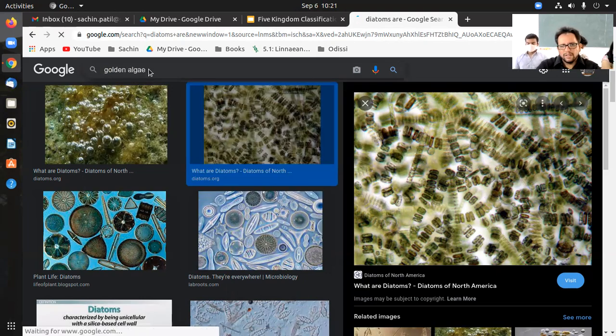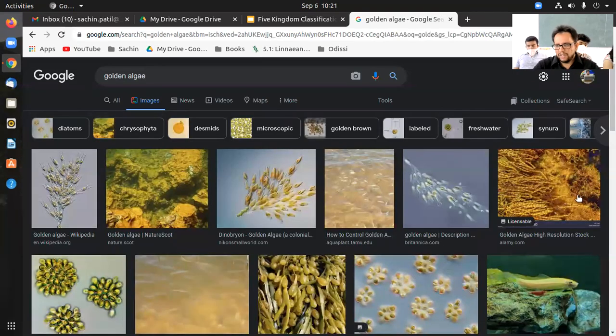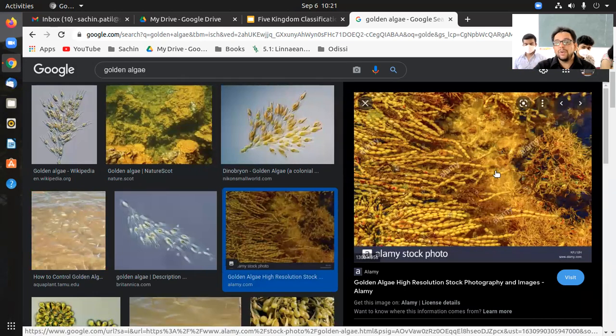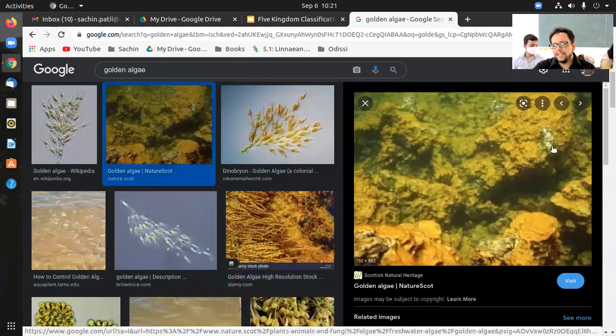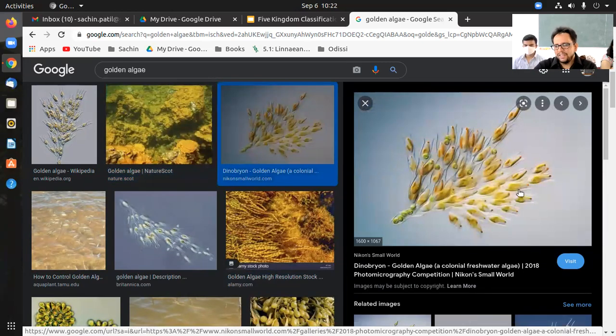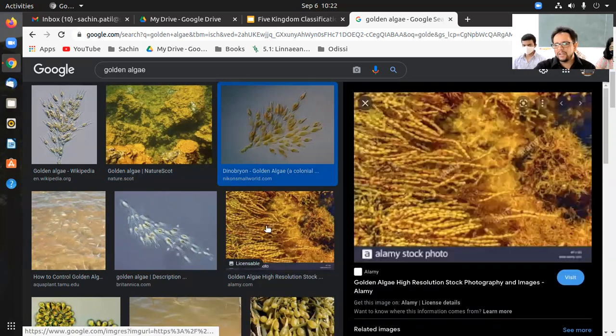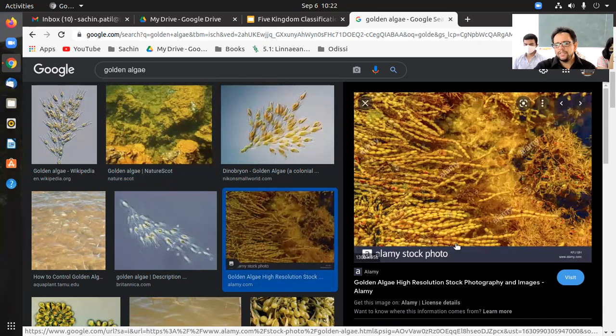I don't know if you would know golden algae. This is a little golden. Yeah, this is the golden algae. Again, you would have seen this very commonly, especially at deep water surfaces. At the bottom there is something like a golden color outgrowth. This is shown here as a plant structure, like leaf and plant or flower-like structure, but that is not how it always looks. This is a very high resolution picture. Ideally it looks like this. Yeah, so this is the actual picture of the golden algae.